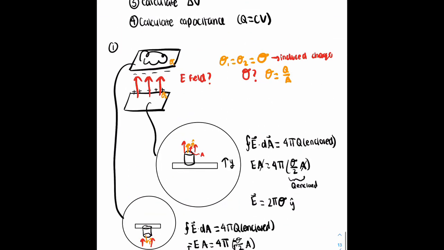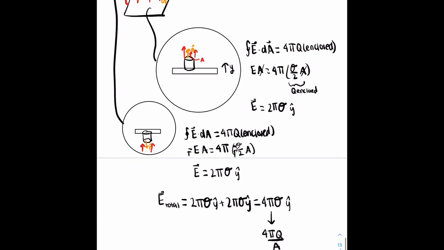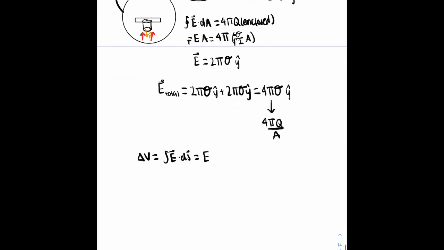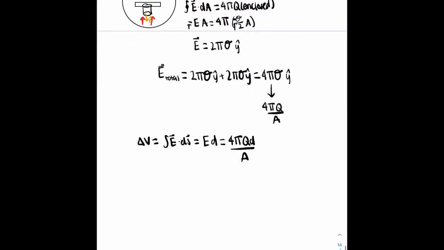So now that we have our electric field, we're already on step 3 of our list of things to do. What's next? Calculating potential. So if you'll recall, the formula for potential is this really nasty looking integral of the electric field over ds, a path. But because of our geometry, things really simplify here. So what ends up happening is that the integral of this ends up just being E times d, the distance between the Earth and the sky. So then we can just plug in our formula that we got for the electric field right above, and then we get this really snazzy looking formula for the potential.